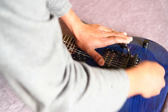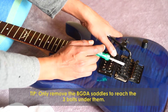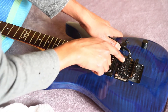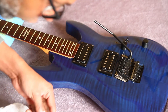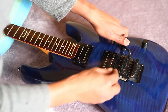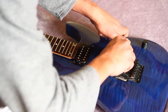Next, remove the strings from the saddles — use the 3 millimeter Allen wrench for this. Once the old strings are taken out, we have to remove the saddles to change the sustain block. You only need to remove four saddles: the B, G, A, and D strings — leave the saddles on the E strings as they are. There are three bolts under the four saddles which connect to the sustain block; we have to loosen those three bolts. To remove these four saddles you need a different Allen wrench — I think this is the 2.5 millimeter.